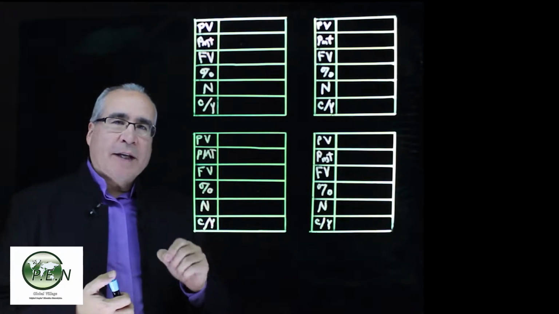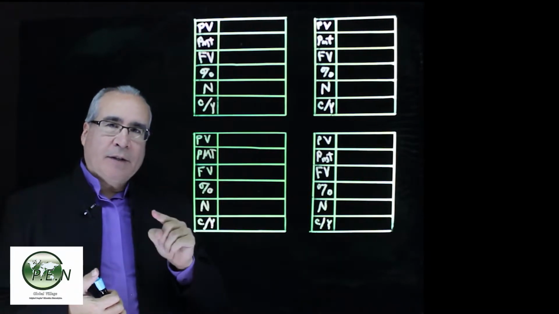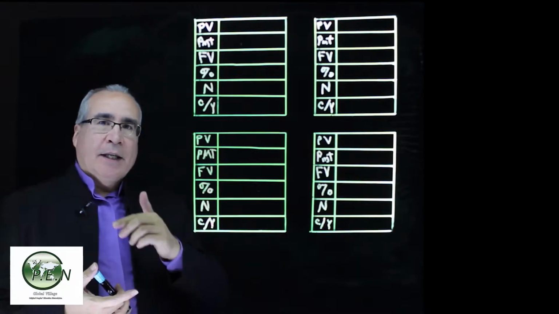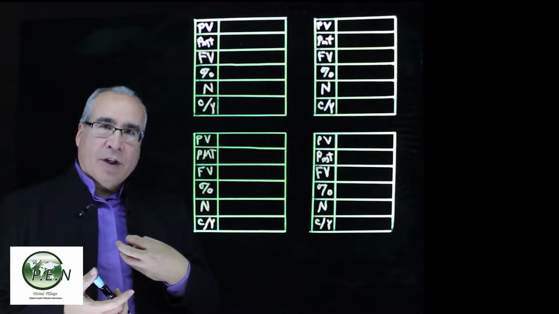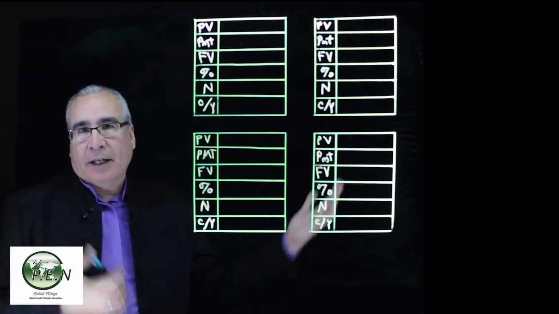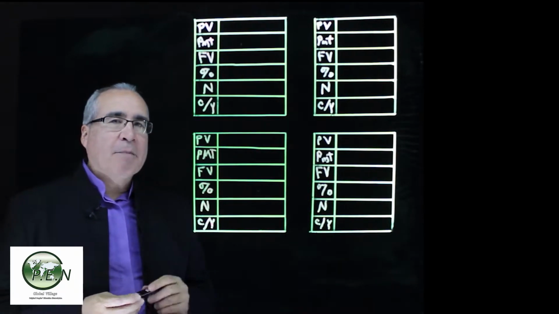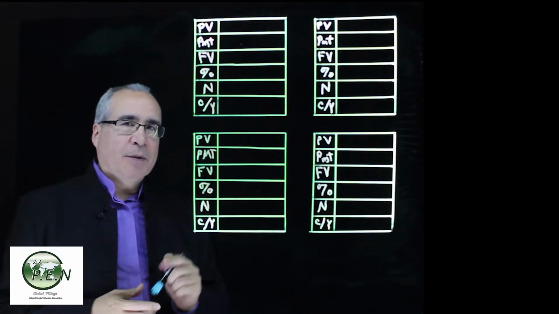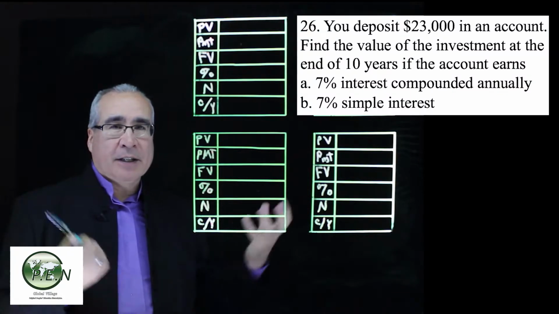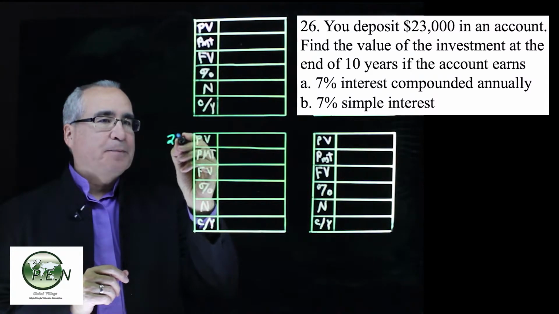Some of those investments allow you to choose an option, say like in whole life insurance or in a bond, that you can either have that dividend reinvested, or you could get a check. If you get the check, that's like simple interest. You now have that money, you go spend it, and it's not getting you any more return on your money. Compounding, you are reinvesting it. So we want to see the difference between reinvesting a dividend or taking that dividend and going off and spending it.